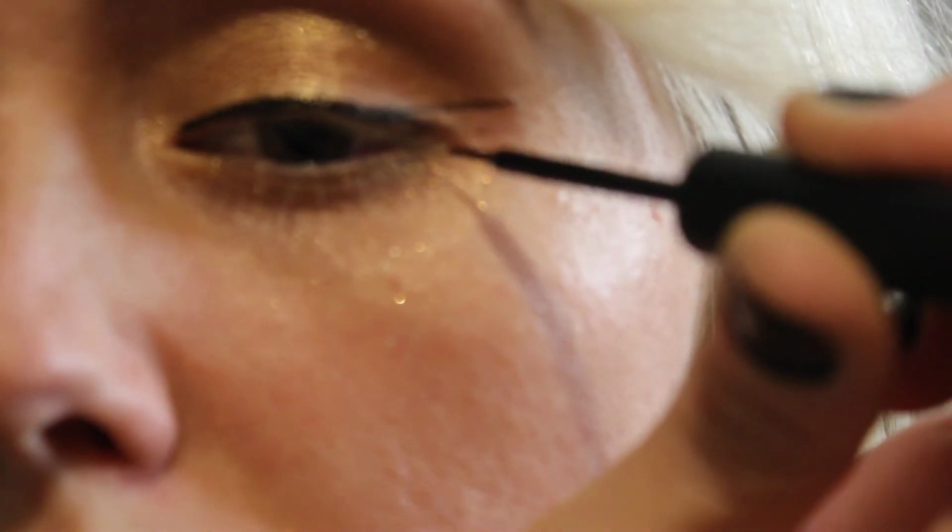Now do the same exact thing to your other eye. To help make sure both of your wings are even, compare each eye to each other using a mirror. I will usually go back and forth and work on both eyes to try to achieve similar and even wings.